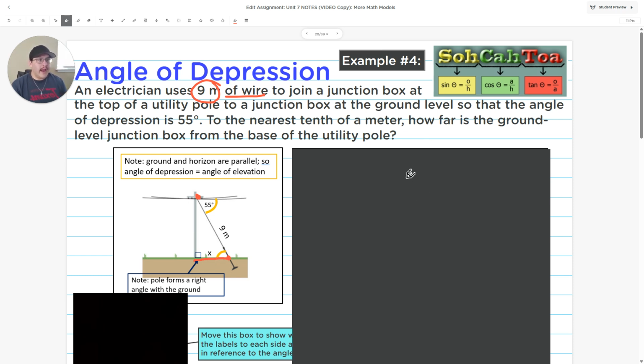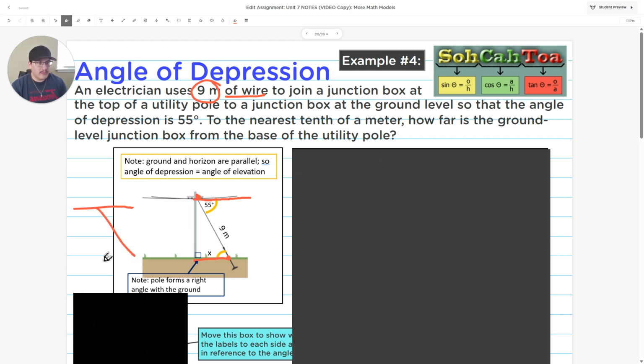There are a couple of ways that I see this going. I'm going to show you one of the ways, and then I'll come back around and show you a different way you may have seen. This right here creates a straight line, with the angle of depression looking from that straight line to the bottom where that junction box is, a 55-degree angle looking down. Now the length of that line is 9 meters. We want to know from the bottom, that junction box, to the pole, what is the length of that going to be? So one of the facts about angles is this.